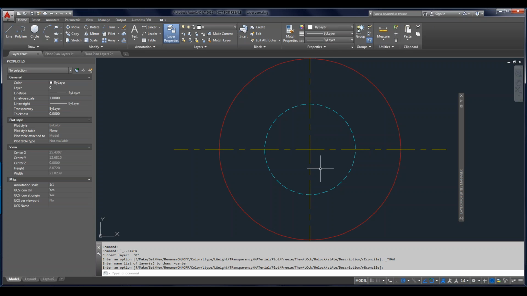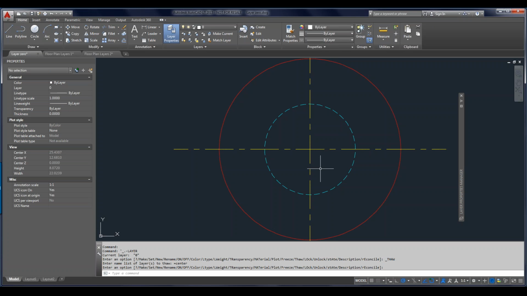Even turning it off helps a lot graphically, but freezing it will have the database ignore it and not have to recalculate all the stuff for that layer, and it does speed things up more. Sean, thanks for bringing that up.